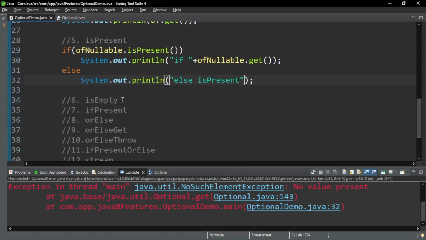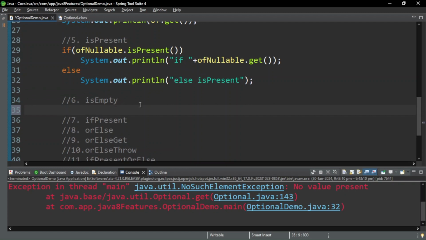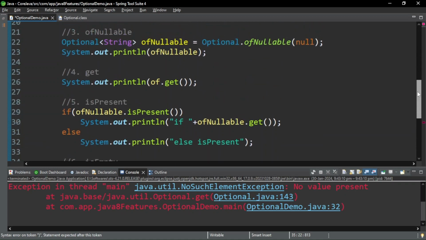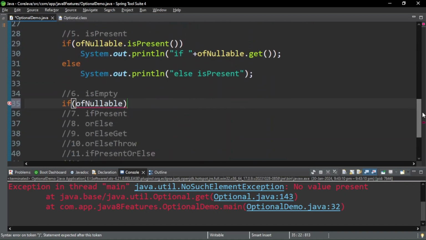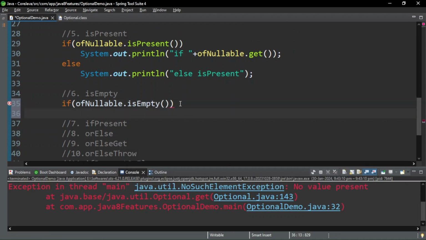Next method is isEmpty. The isEmpty method is used to check whether the container object is empty or not. Let me write an example for this one as well. I am using ofNullable dot isEmpty. If it is empty, then the if block will be true.